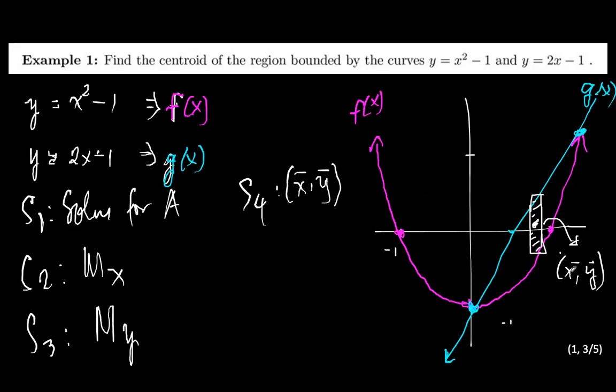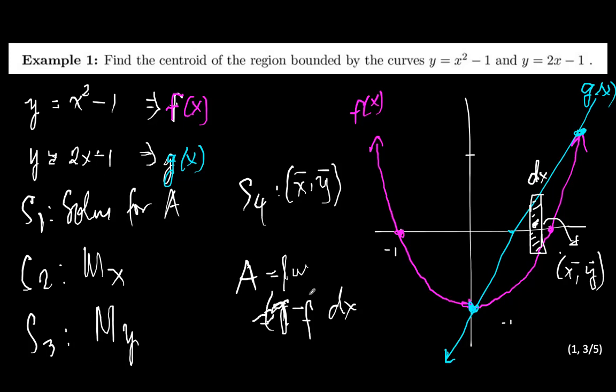So let's do step number one. Step number one is solving for the area of the given region. To solve for the area of the given region, we're going to use this rectangular representative that we drew, and these are the x, all right? And for us to identify the height, so to find the area of this rectangular representative, area is equal to length times width, okay? And we know that the width is dx, and the length is equal to, what's that? The difference of g, that's the higher, minus f.